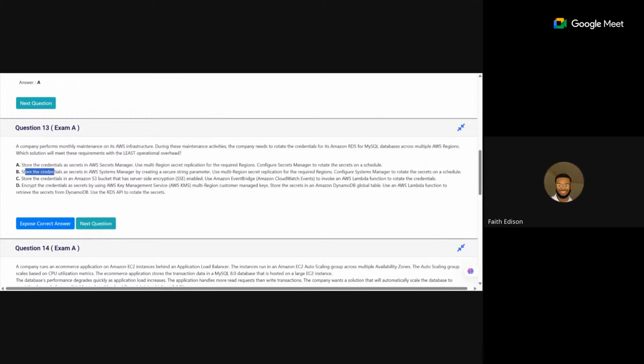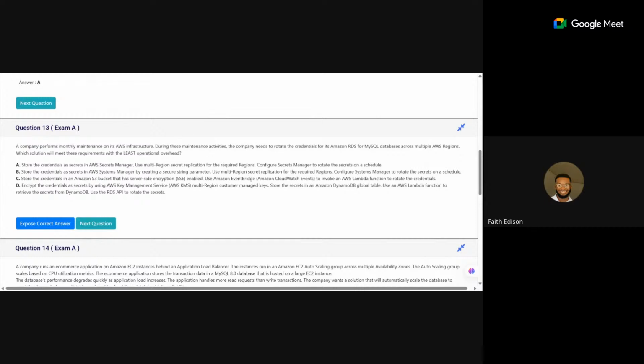Let's say this one. B. Store the credentials as secrets in AWS Systems Manager by creating a secure string parameter. We discussed earlier that Systems Manager is more for parameters, system parameters, as opposed to your keys and all that.